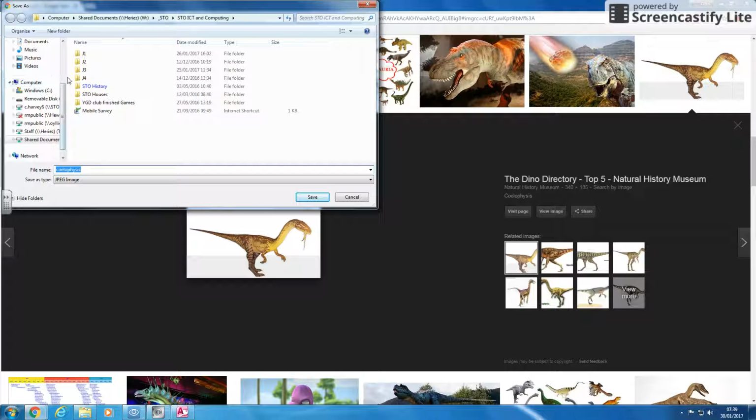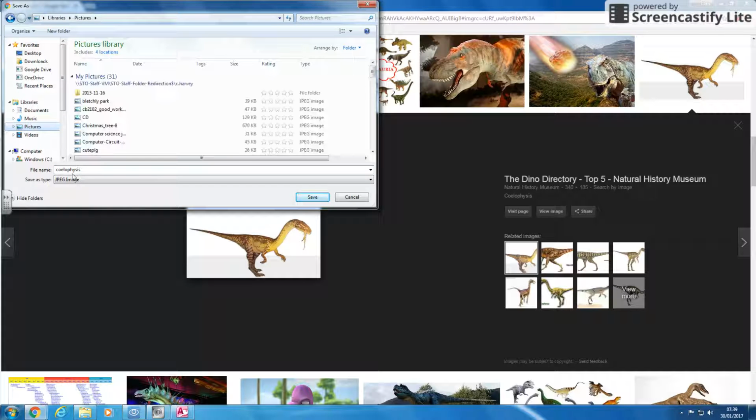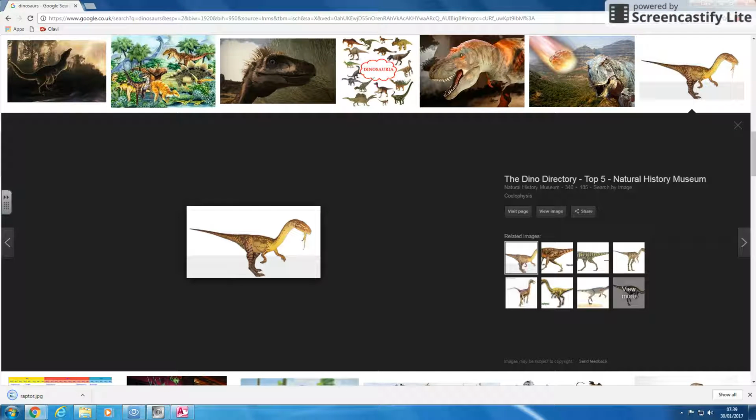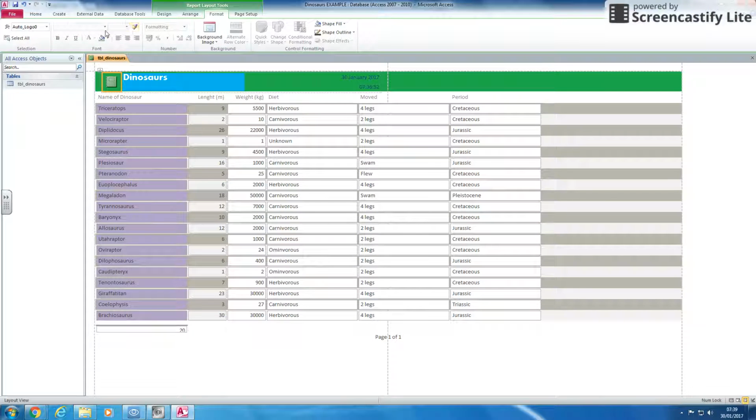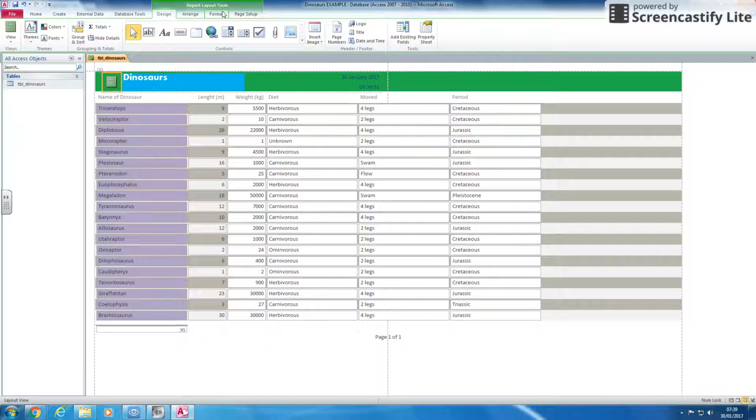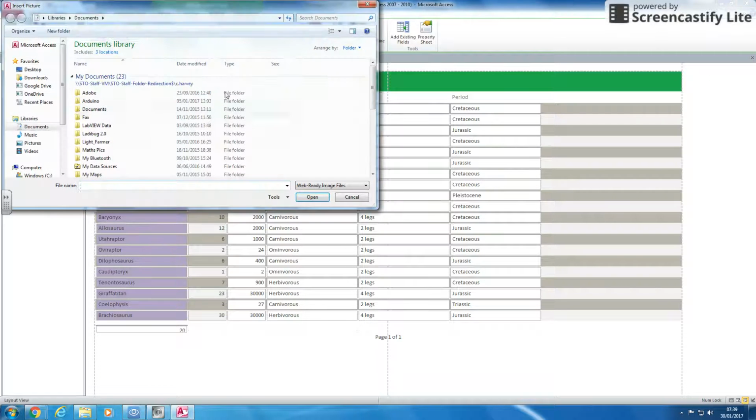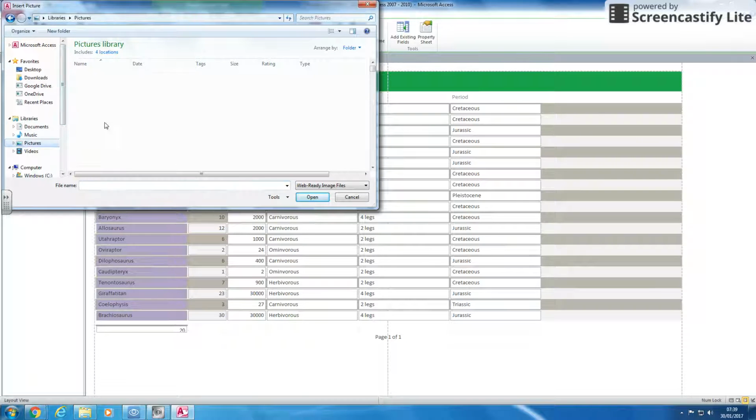So I'm going to save it onto my pictures folder as Raptor. Now I've got two options. Either I click on this one, go to design and insert image, browse, and find my Raptor image in my pictures.